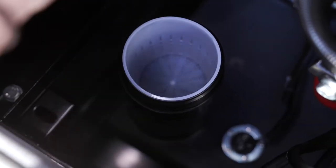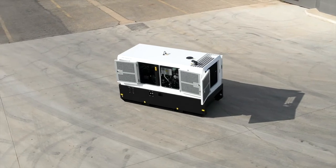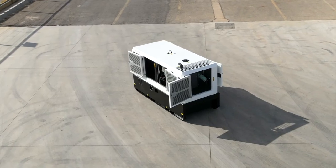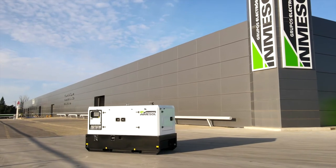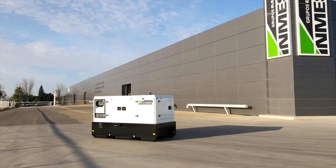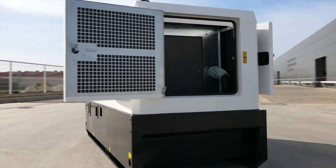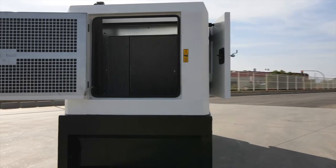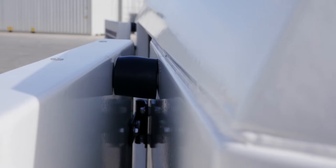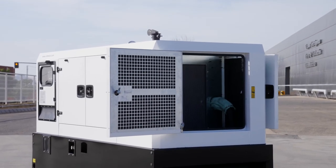The fuel tank has a large fill point, enabling both the industrial and standby versions to run for 8 full hours, while the rental versions can run for 24 hours, with the fuel tank equipped with baffle walls that improve system stability during transport. Wide service doors provide ample accessibility during maintenance tasks. For rental units, the doors are equipped with retainers that allow the technician to secure them in the open position. A front access door has been included for radiator cleaning purposes.